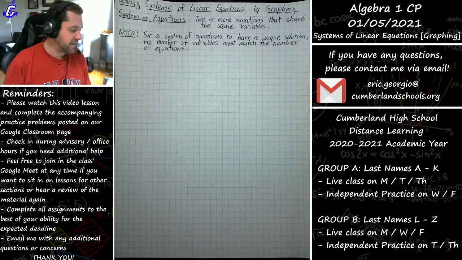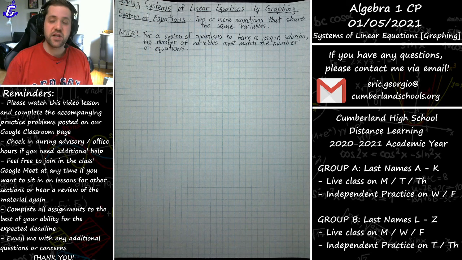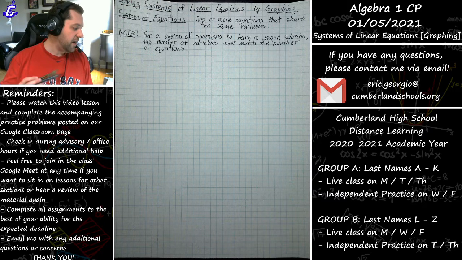And that's what we're going to take a look at today, specifically systems of two linear equations, in which we need to find values not just for one variable, but for two variables that make both equations simultaneously true. Okay, so that's what we're really going to be taking a look at today.